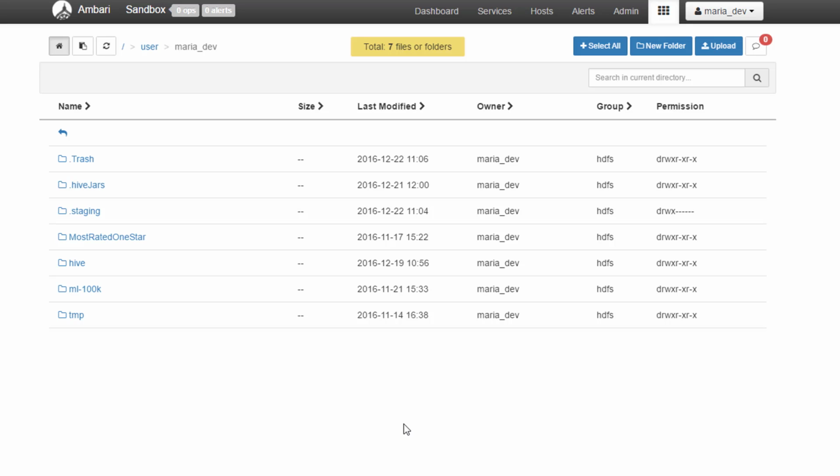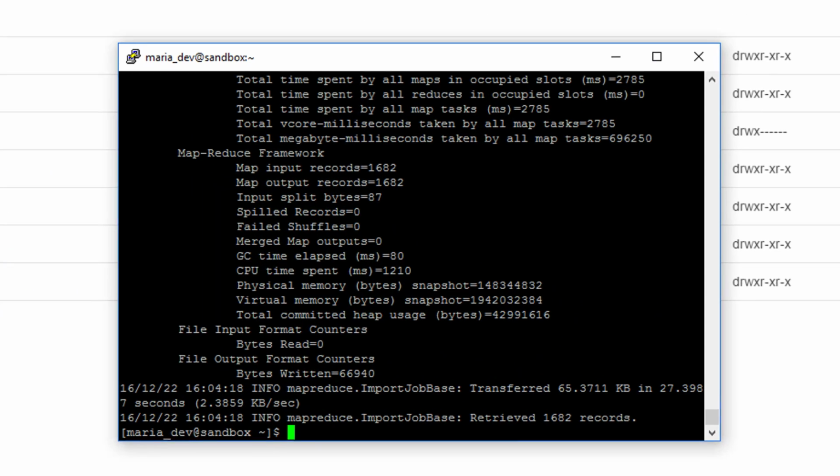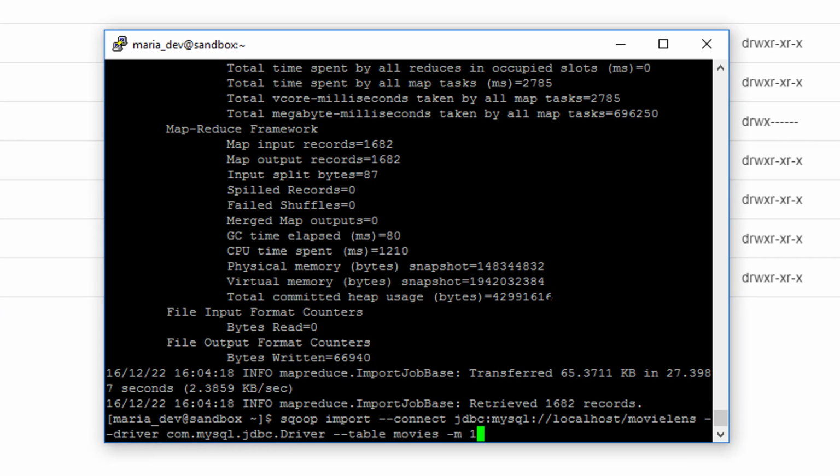So we actually went to a file on HDFS there, or a series of files, but let's say all you care about is putting it into Hive. Well, I can do that too. Let's go back to our command prompt here on our host, and I'm just going to hit the up arrow to recreate what I did before, and all I'm going to do is add one more argument to this, --hive-import. And this is going to tell Sqoop, I don't want you to dump it to a file, I want you to go straight into Hive. So create a movies table in Hive, and have Hive own that data and put it wherever it wants to.